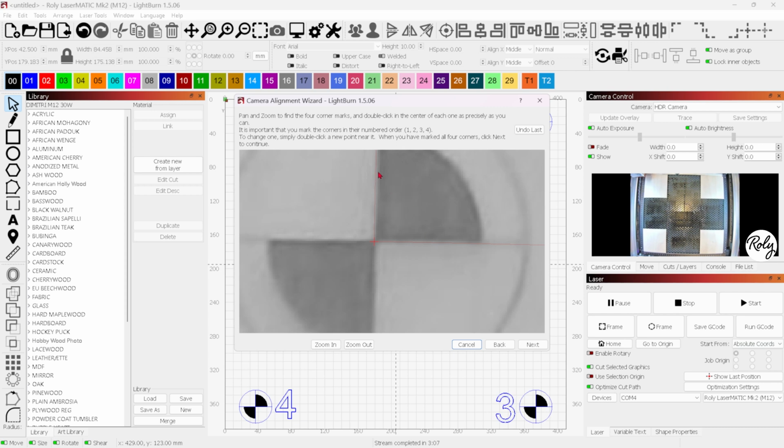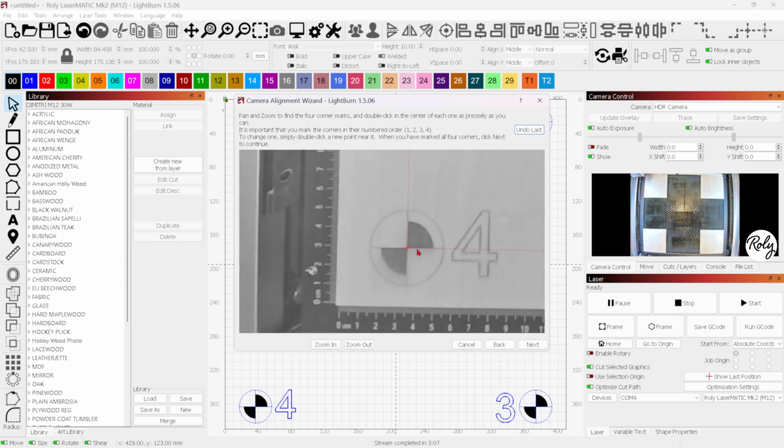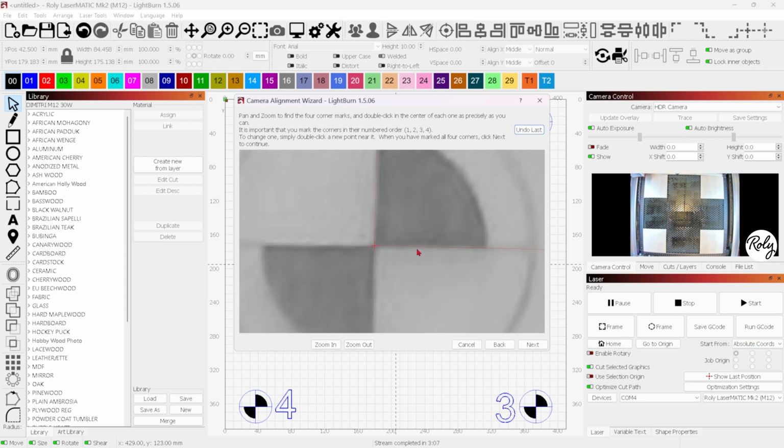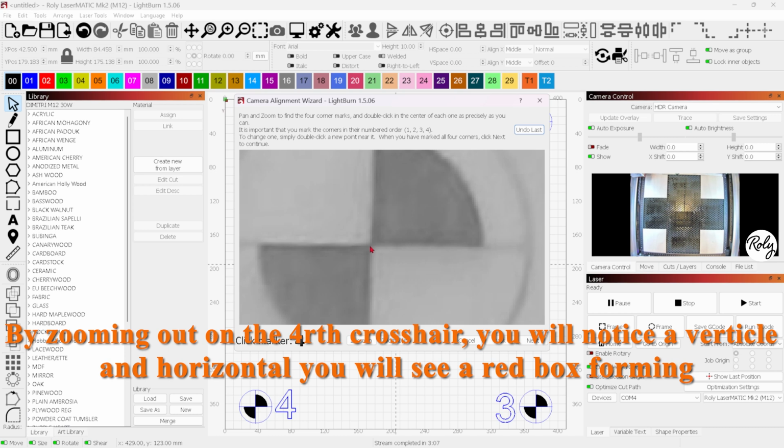So you can see I'm off. You see that red line? I know I'm off, even on the bottom and on the top. So I'm going to undo last and try this again. This is usually the hardest one. Now, again, we're off. That looks a little bit better. Now, we're still off. Not even an expert is going to get this right away. I think that is good. No, it's not.